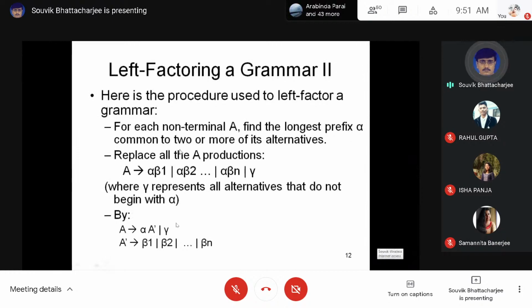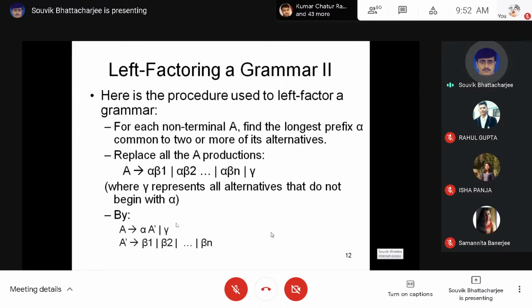Alpha is common here, and that is why it is very difficult to recognize which next symbols need to be parsed, because based on the production rules you won't be able to tell. That is why this is known as left factoring, and we can remove it with the help of this technique: A produces alpha A prime or gamma, and A prime is beta 1 or beta 2 or beta 3, like these things.